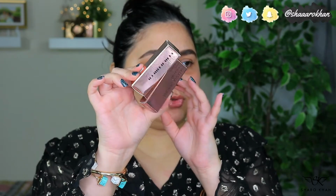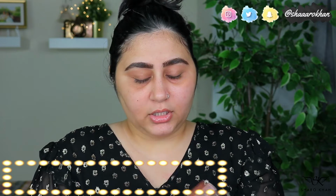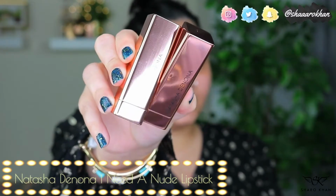Then we have the same two packaging sleeve colors for the lipsticks. I really love the lipsticks, and these are one of my favorite bullet lipsticks from high end and from Natasha Denona. I prefer these over the lip glosses. So these two are the packaging.